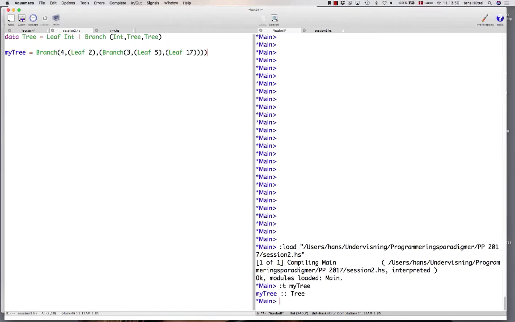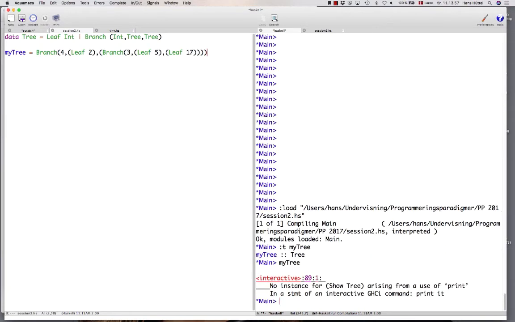Can we get the value of my tree shown? Let's see what happens if we ask Haskell for that. It says, oh, it's not an instance of show tree, so we can't really show my tree inside the Haskell interpreter.